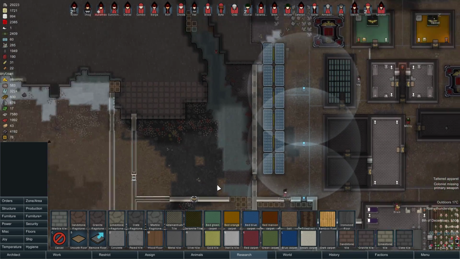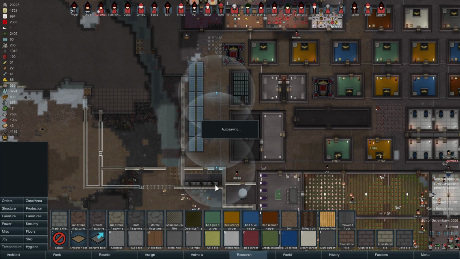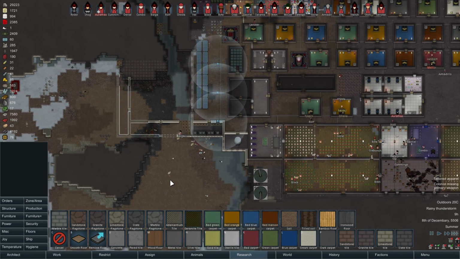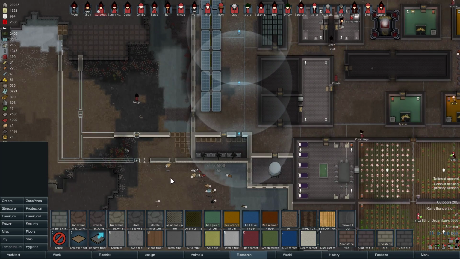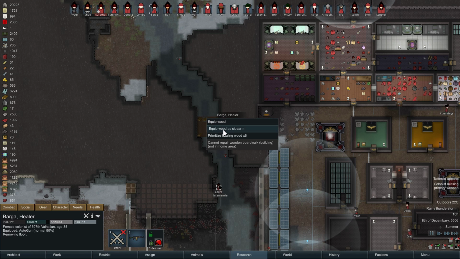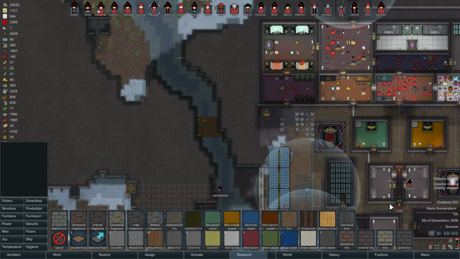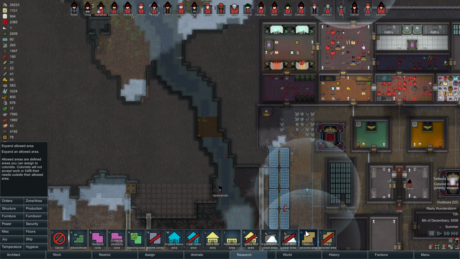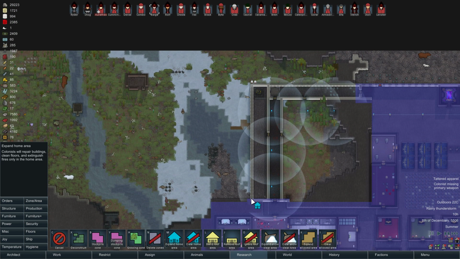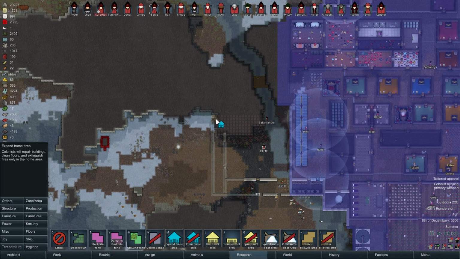Excuse me. You guys really are just... Oh, it's harvest time, that's why. Good work, Barga. Hey, Barga, I would really... Oh, that's not part of the... Jesus. I need to expand the home area. Completely forgot to do that. Haven't done that in a long time. Yep. This is the home area. And frankly, so is this area. Now that it's encompassed. And same should go here.